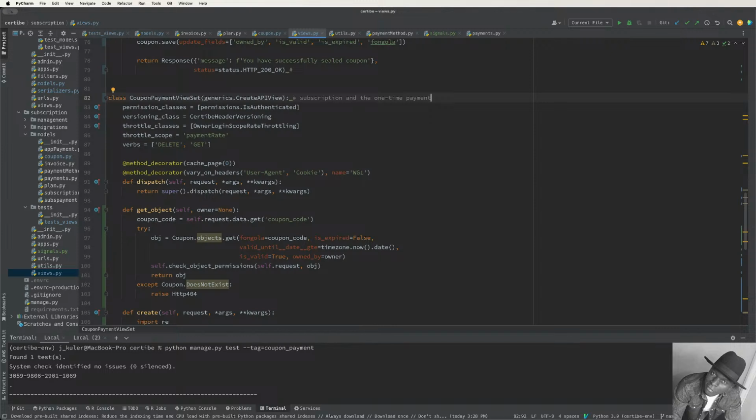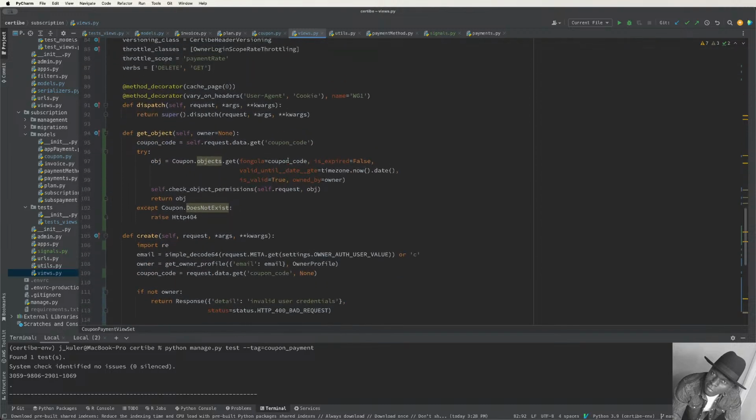If that's the case, we can make this a coupon payment for both a one-time payment and subscription payments, right? But since we start with subscription, we start with the one-time payment.